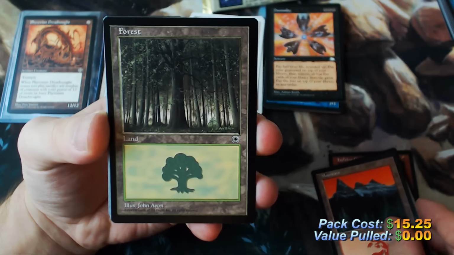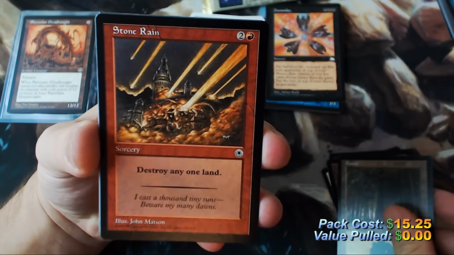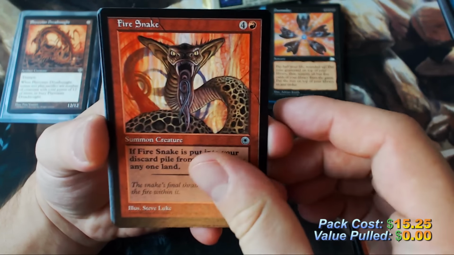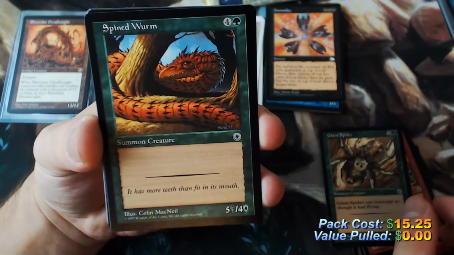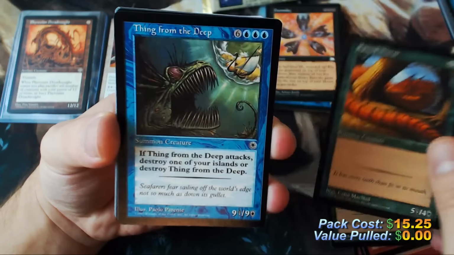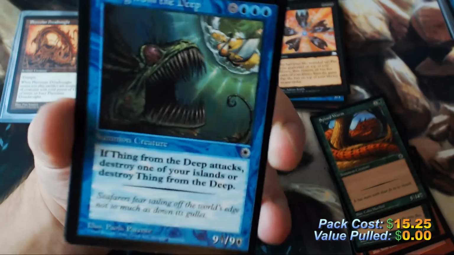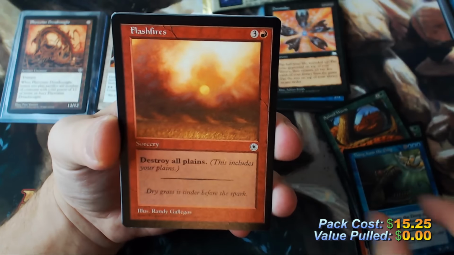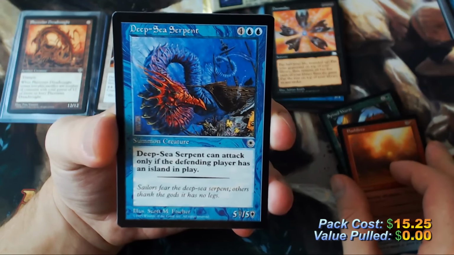Sweet mountain. Sweet forest, John Avon. Stone Rain. Fire Snake. Giant Spider. Spined Worm. It has more teeth than it fit in its mouth. Yep. Thing from the Deep. I believe that's our rare. Seafarers fear sailing off the world's edge, not so much as down its gullet. Flash Fires. Dry grass is tender before the spark. Deep Sea Serpent. Awesome artwork.